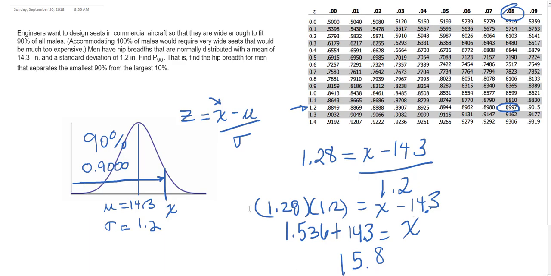The key is if you're not given a Z value but you are given a percentile or a probability, you can look that up within the Z table to get your Z score.